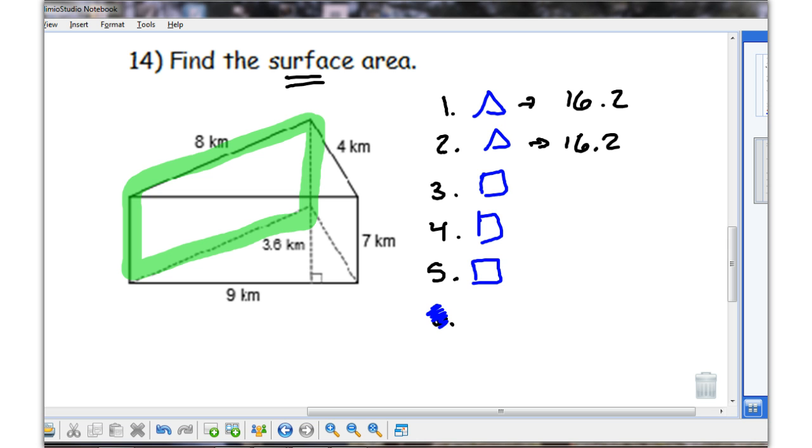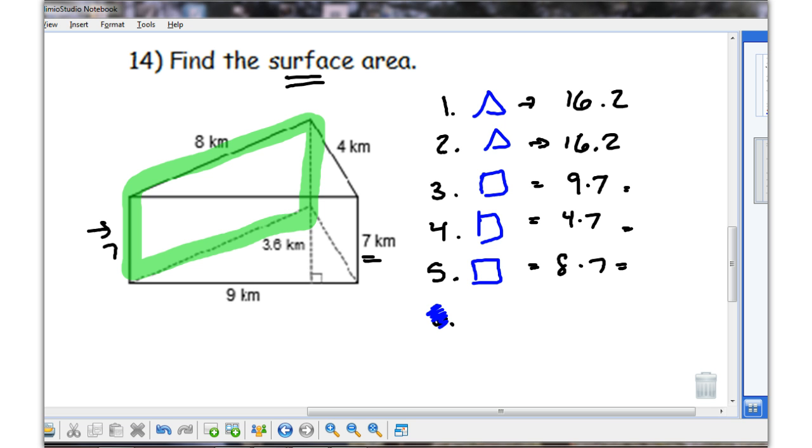But what's that height there? That's kind of hard to see sometimes. It's not given on either one of ours, but we know that this other one over here is the same distance between, so 7. So once again, the front was 9 by 7, the right side was 4 by 7, and the back side was 8 by 7.